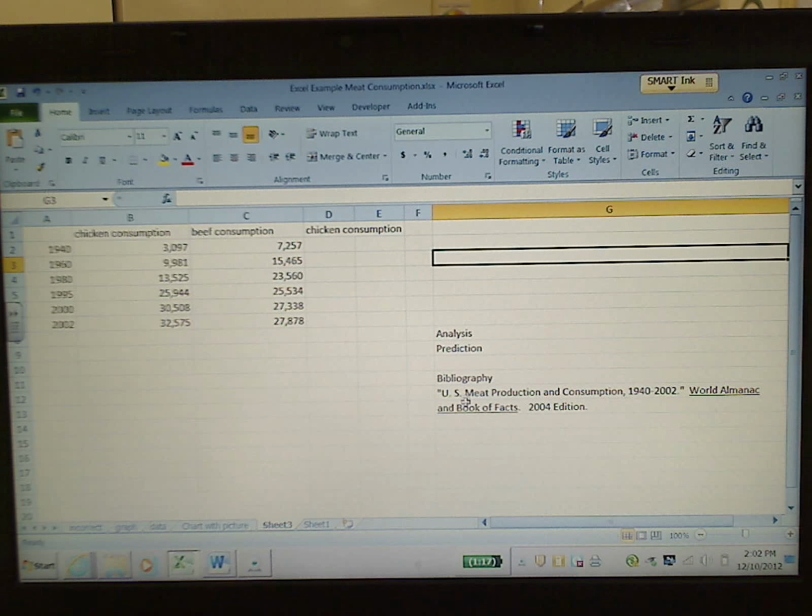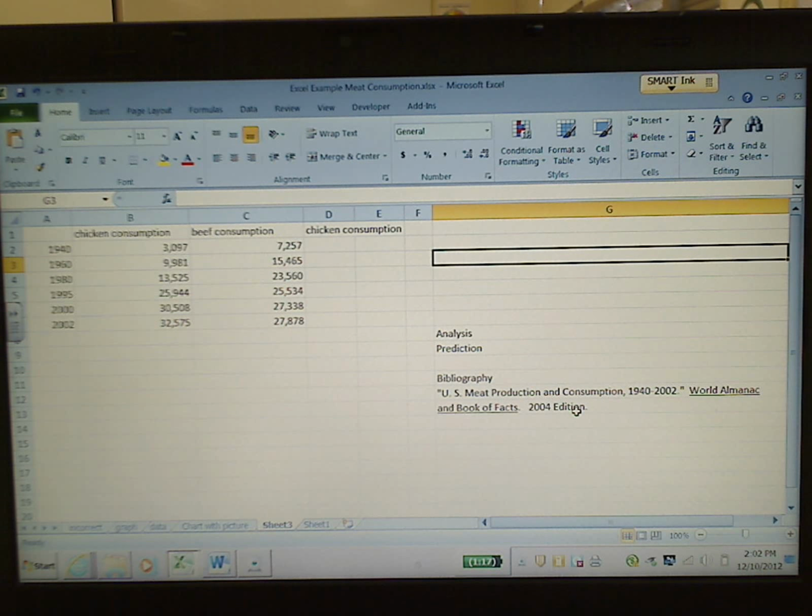Remember you saw this graph the other day. You put that in quotations. You put a period at the end. This states the years that I'm looking at, 1940 to 2002. Then you write World Almanac and Book of Facts, and you underline World Almanac and Book of Facts. And you write the 2004 edition, unless you used a different edition.